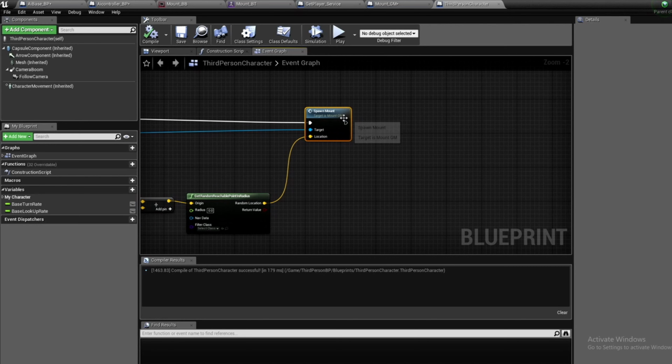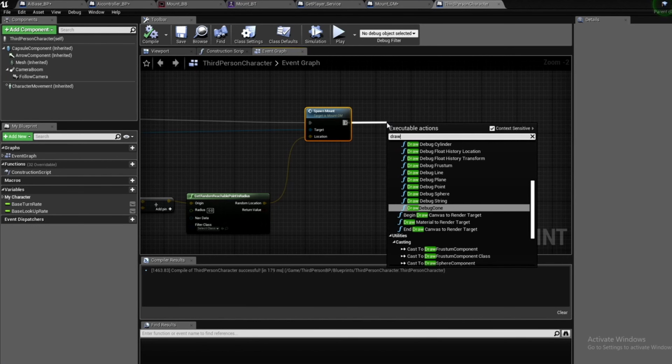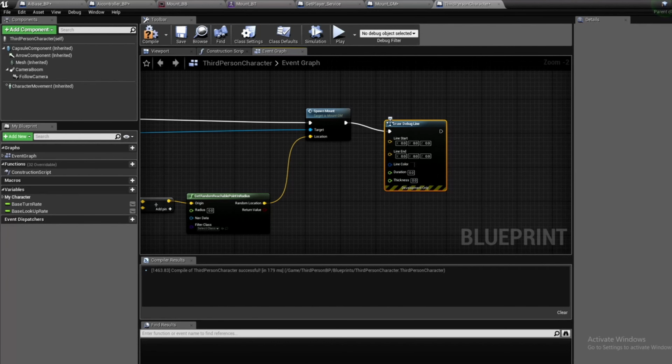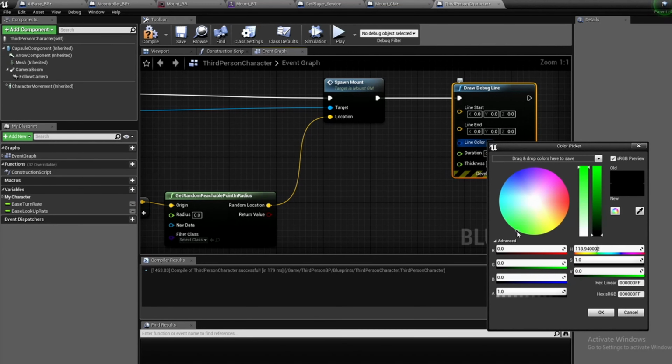And now let's also, for debugging purposes and for visualization, so we can see what's happening, draw a debug line. Let's make the line color green.